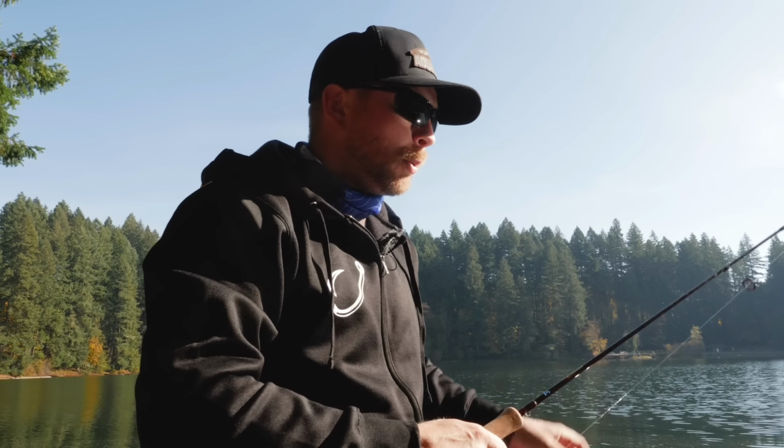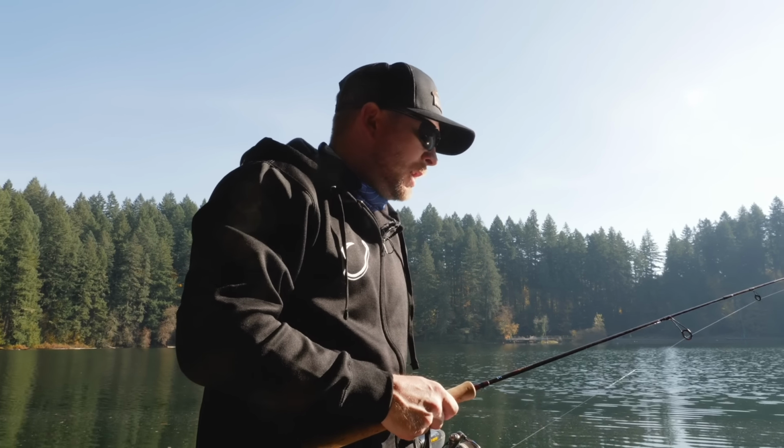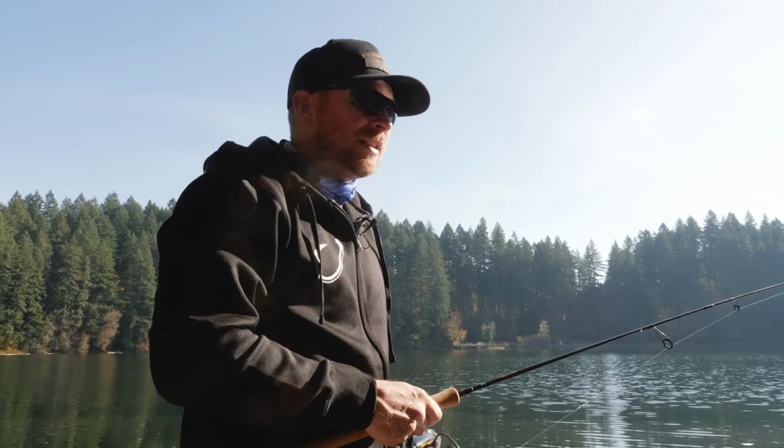And like I said, remember that little trick that I showed you in the scent jar? Because that is how you'll separate yourself and really start to figure out what these fish want. Come equipped with 5, 6, 7 different scents on your marshmallows in little jars until you find one that they really want to eat. So that's how you fish a marshmallow off the bottom. It works extremely well. It's something that a lot of anglers have been doing for trout for years now, and it's cheap, it's effective, and it'll help you catch fish.